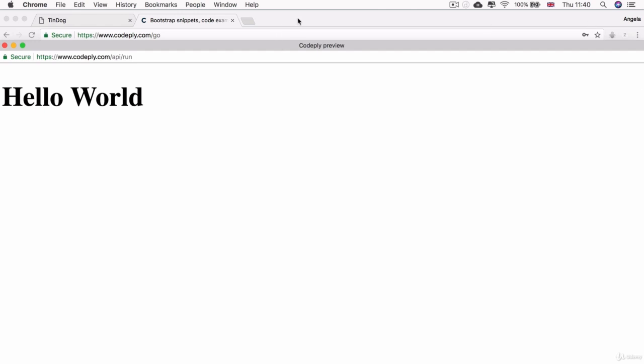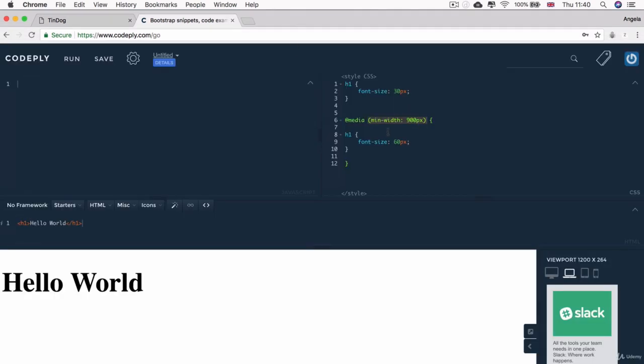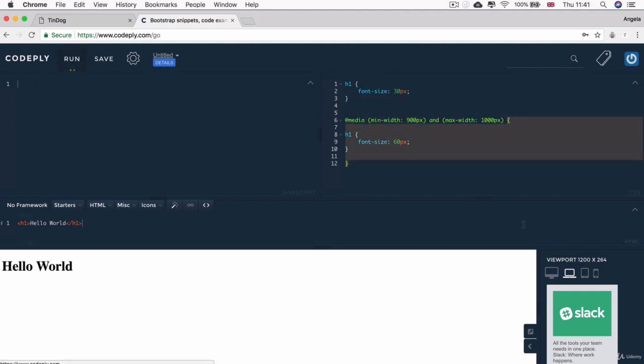Now, you can also use more than one parameter to really narrow down the range where you want this media query to occur. So, for example, you can combine a minimum width of, say, 900 pixels and a maximum width of, say, 1000 pixels. Then in this case, our code inside these brackets is only going to be triggered and used on a viewport that is greater than 900 pixels but less than 1000 pixels. So there's only a 100 pixel gap where this code is going to work. So let me show you what this looks like.